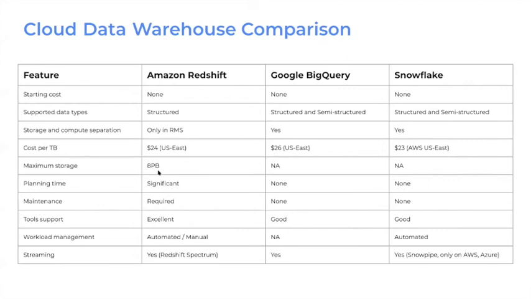Redshift has a bit of a limitation on the upper end of the storage it can support. Currently, it's 8 petabytes. That should still be sufficient for the typical largest workload we would come across. But one should be aware that if that were to be a concern at some point, then that's something you may want to resolve before moving ahead.